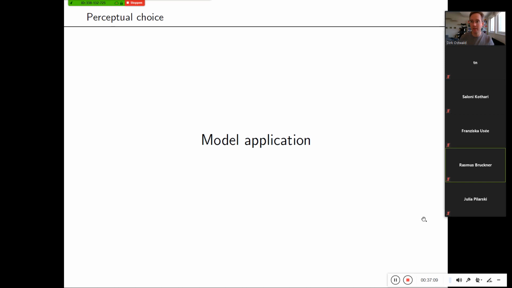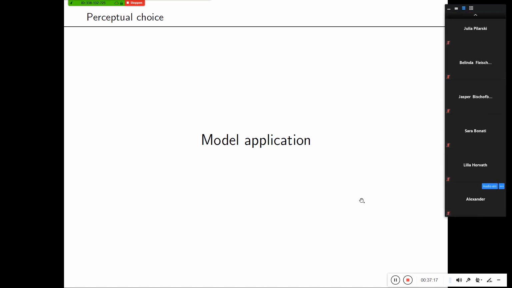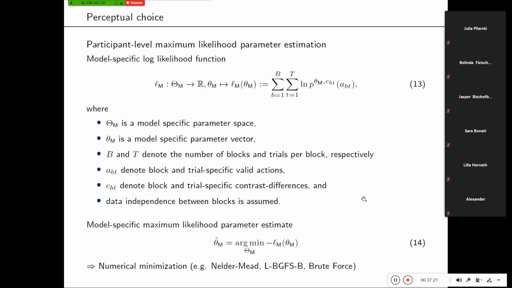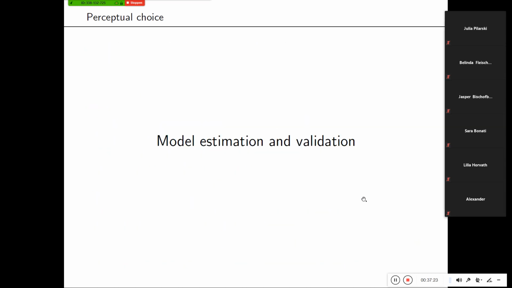Because you have validated that and you know that it behaves in simulations as it should behave. Good. And then I will now show you what actually comes out if we apply it to the experimental data. But are there any questions regarding this model estimation and comparison procedure? Anything that you would like to clarify in terms of the simulation or something?